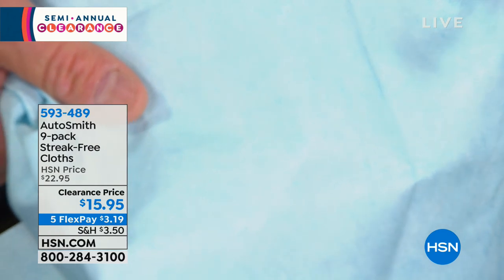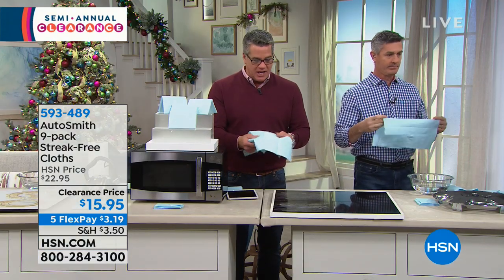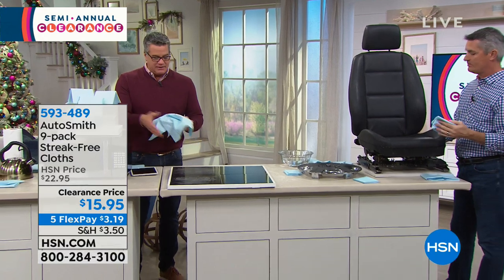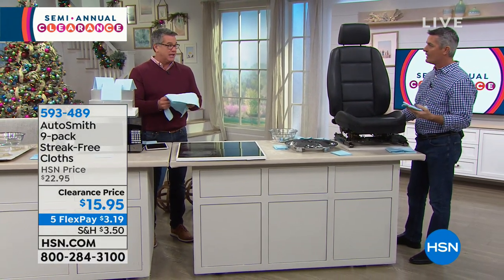Paper towel is made of paper. Paper is made of pulp, and pulp will disintegrate, and it leaves residue. That's what it does. And a lot of your cotton cloths and things like that will leave a leftover material, a little bit of what we call lint. These don't have that. The way they're made, they completely clean without leaving any residue at all.